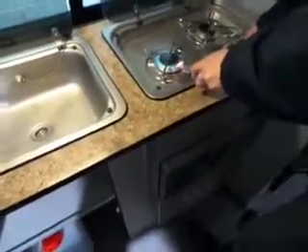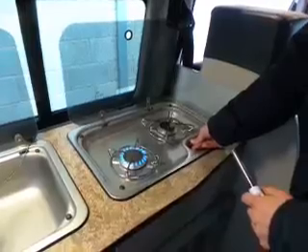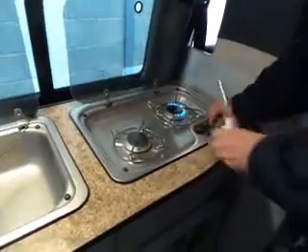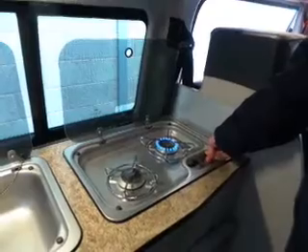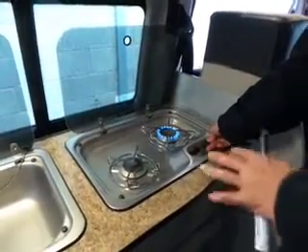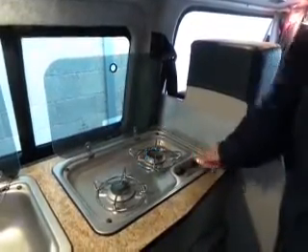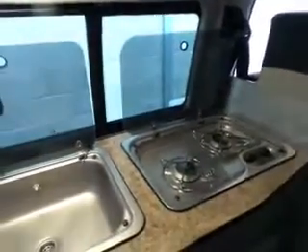The cooker - you obviously need a lighter, there's a lighter here, but it was struggling a bit because of the temperature and the camping gas. So you need a lighter - you haven't got a lighter ignition on this one. It's struggling a little bit because of the temperature in the van at the moment. It's fairly basic - if you've had a caravan or whatever before, it's something similar.